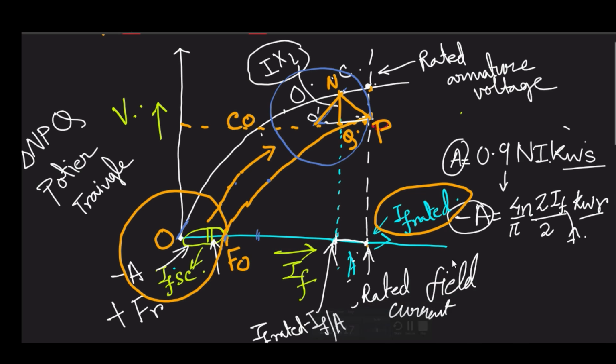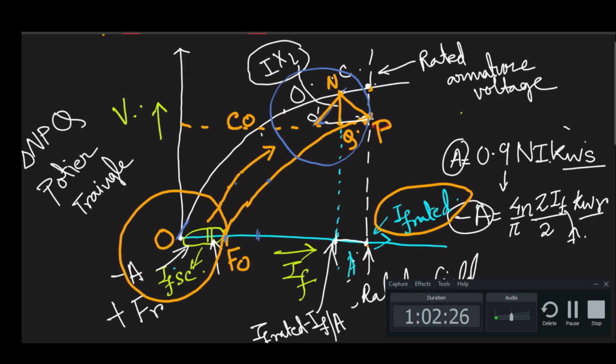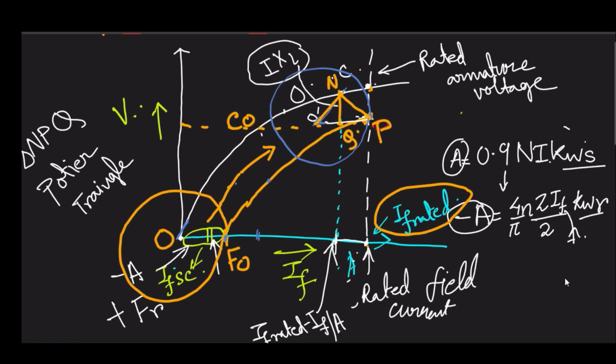Well, so we got these two curves. So that is very interesting to note. So this is a very interesting thing, that only from two points we can construct our zero power factor characteristics. So that is all about the Potier triangle, the vertical side representing the drop due to your reactance voltage drop, while the horizontal side representing armature reaction. This is all about our zero power factor characteristics.